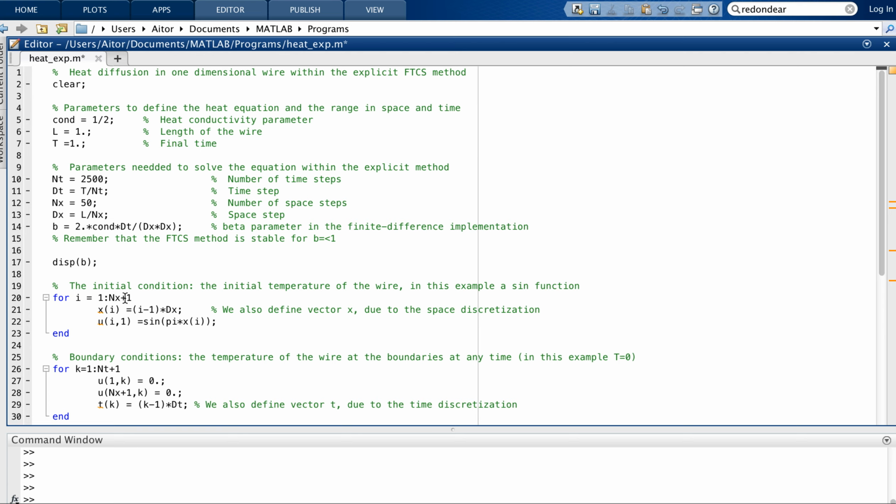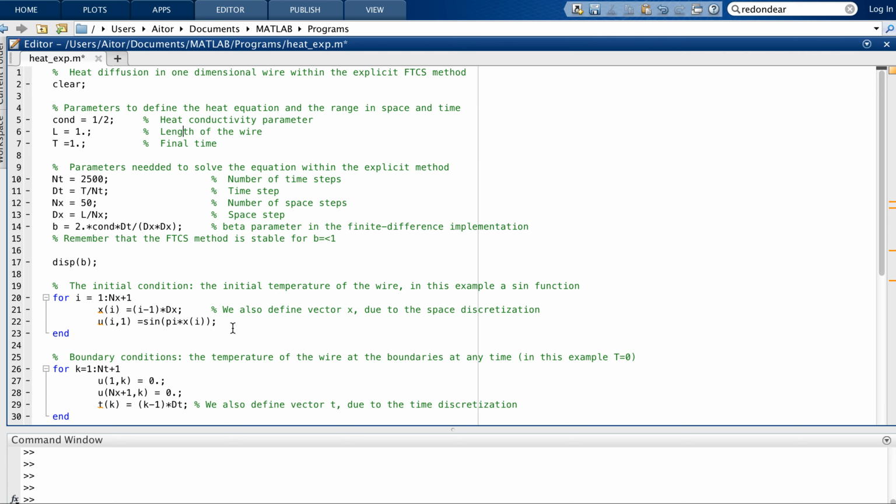Just remember what I said about that we cannot have an index equal to 0, because these are the indexes corresponding to the components of a vector, and there is no component of a vector corresponding to the 0 component. That's why we start from 1, and therefore we finish at the maximum one, nx plus 1.